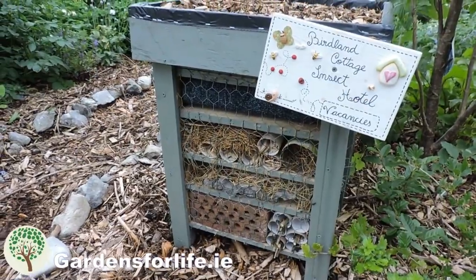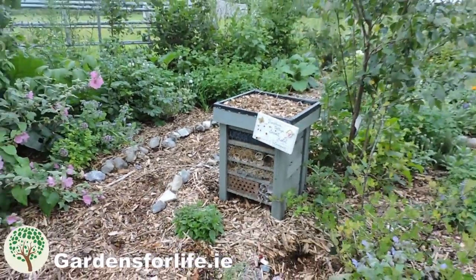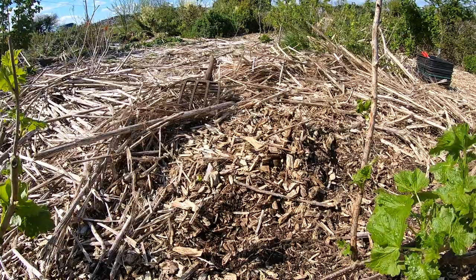Well, there is a video idea. I need to make a video about the brush piles, or the insect piles, as we like to call them. Formerly known as insect hotels, actually. Insect hotels are a little bit posh because, well, they're nice, but brush piles are so much easier to maintain. You simply keep dumping your material on top, generally speaking, carbonaceous material. One of many reasons to grow Jerusalem artichokes.